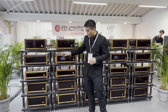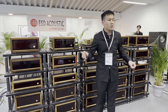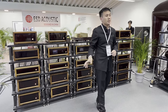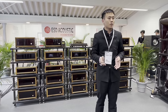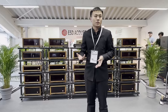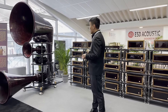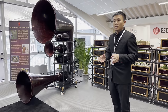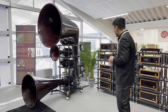So these crossovers feed the signal to 5 amplifiers on each side. Each amplifier drives 1 way of horn. The amplifiers are all class A 10 watts. They are single-ended solid state, so unlike traditional solid state, they are more tube sounding, but with very low background noises. Like right now, I'm pausing the system, but you will not hear the background noises that systems usually make.